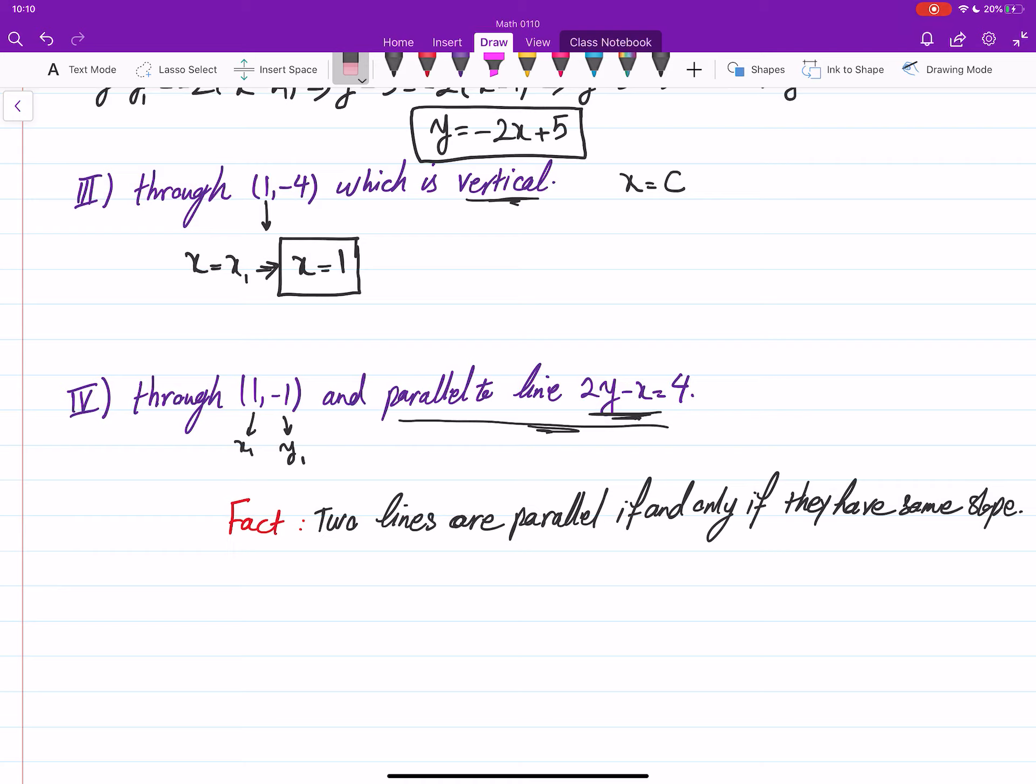It means that if I can find the slope of this line, I can use it as the slope of our line and then complete the equation. What is the slope of 2y minus x equals 4? Remember, write it in the slope-intercept form. It means take everything to the right hand side but y itself. And then the coefficient of x is going to be our slope. So m is half.